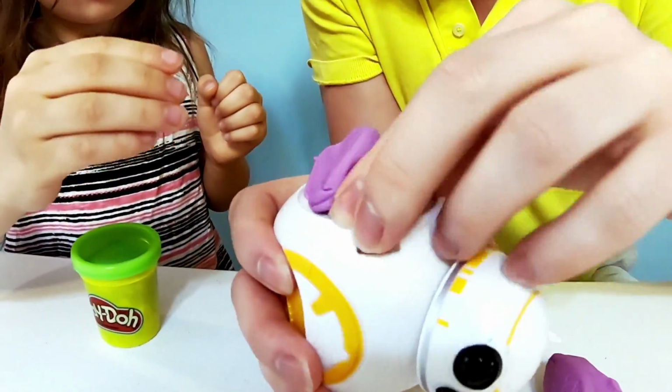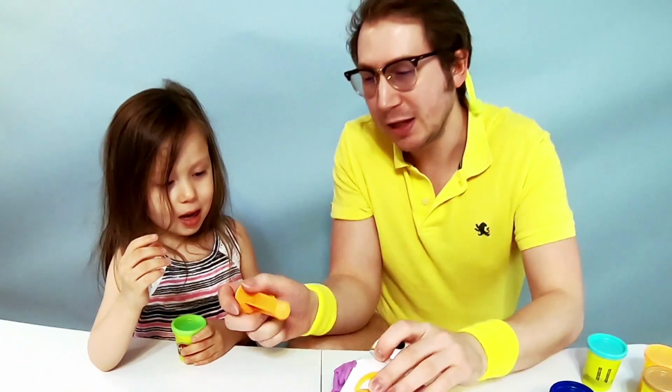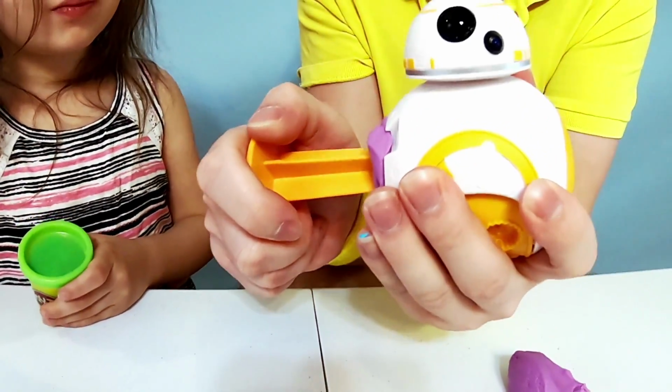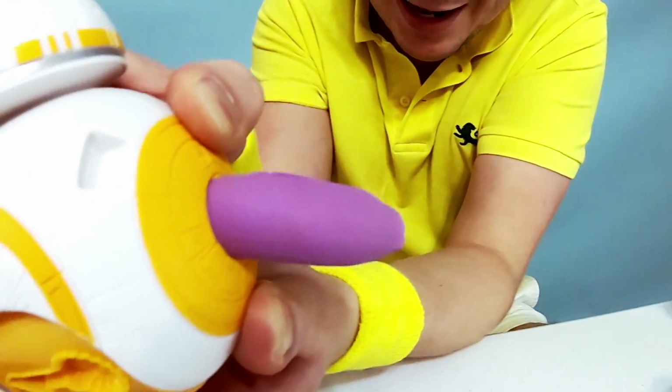Push it, you growling? You growling like a lion? Okay, help me push it in. Push it in. Okay, now you ready? Let's smush it in. Look at this. Oh, look at that. Oh, look at it come out!